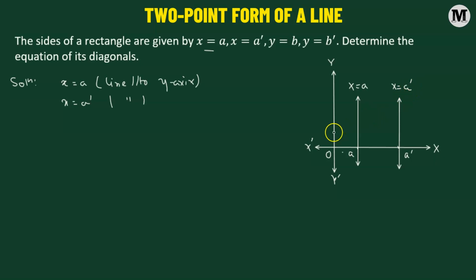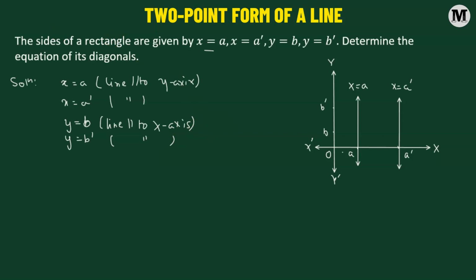Next, we will consider a point on the y-axis and let this point be b. And we'll also consider another point b prime on the y-axis as well. Let's say b prime is greater than b. This is an assumption. Now we're going to draw lines through the points b and b prime parallel to the x-axis, because any line whose equation is y equals b is parallel to the x-axis. Similarly, the other equation y equals b prime is also a line parallel to the x-axis.